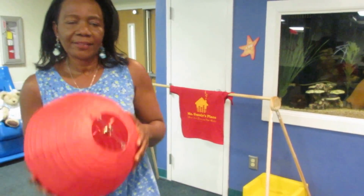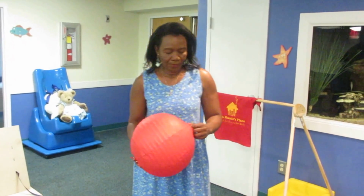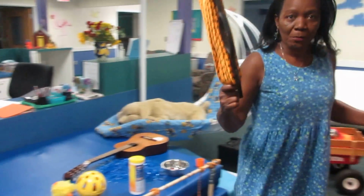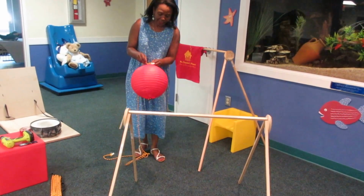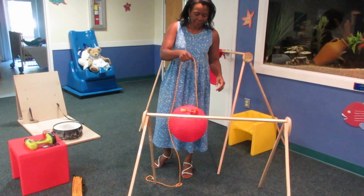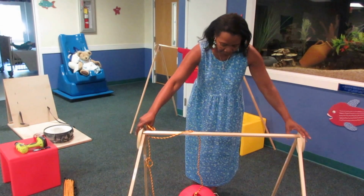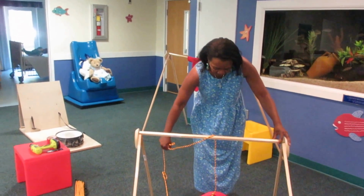It's a great sound. And I placed a bell in my lantern, just so my babies will know exactly where it is when they kick it. So I take this lantern, this is gonna be our ball, and I take some rope. I got me some rope from Home Depot also, and you just take the rope, you tie it from that side or this side, and you connect it to here. It's not together because I had to take it apart to get it in my car, but we'll bring it up here, and your baby will be sitting here.